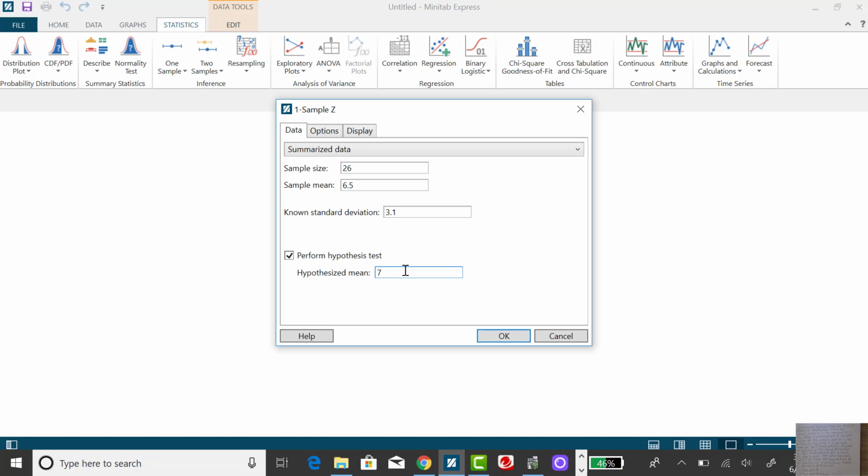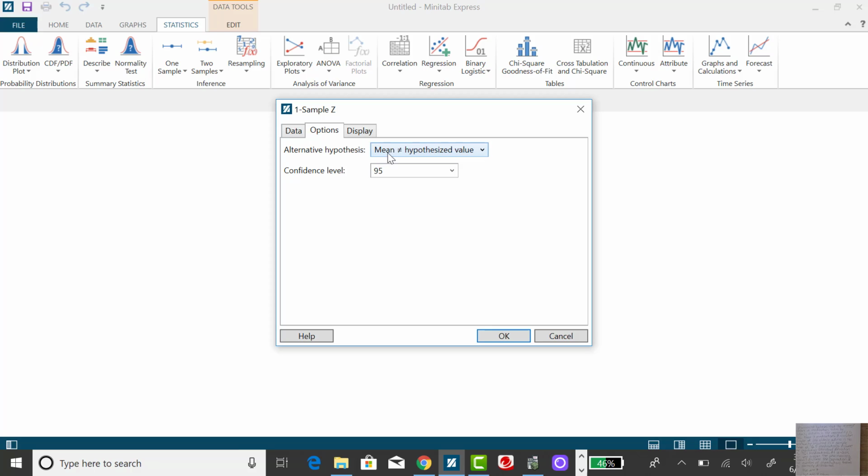Now, the test statistic will be the same whether or not it's a two-tailed or one-tailed test, but what will be different is the p-value. So you need to make sure that in addition to setting up your null and your alternative correctly, specifically your alternative, you want to make sure your direction in your technology for the alternative statement is correct. So I'm going to click on Options, and instead of having not equals, I'm going to change this to a lower tail.